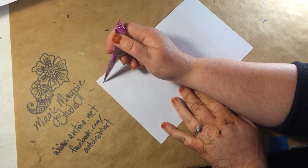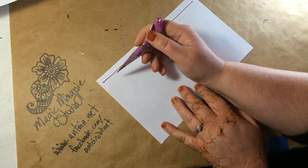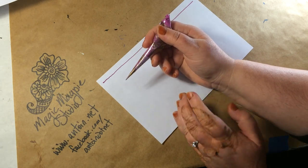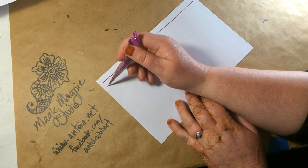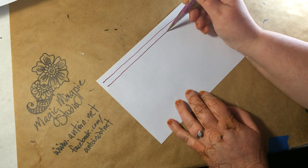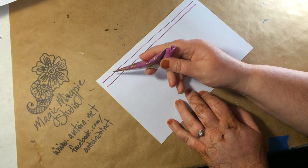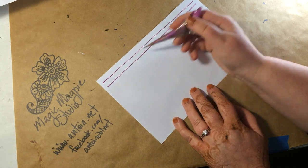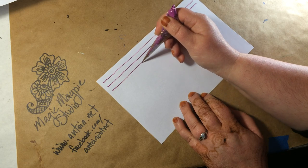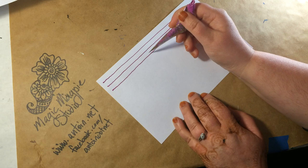I always start off by making straight lines. This is where you practice your draping, your speed, and your consistency of line width. It's very important to do it at a speed that is good for you — a little bit slower or a little bit faster, that's great. I usually will make a full sheet, line after line after line, and I want them to be even — every single line the same width from the other.